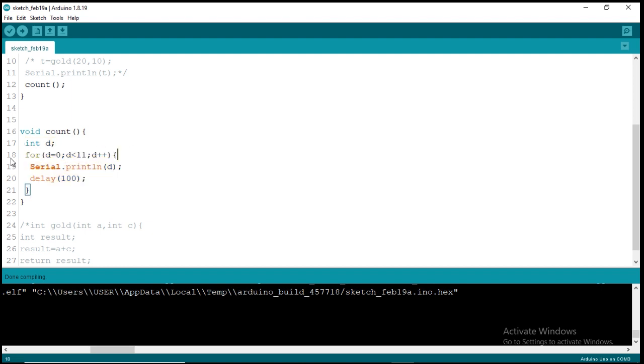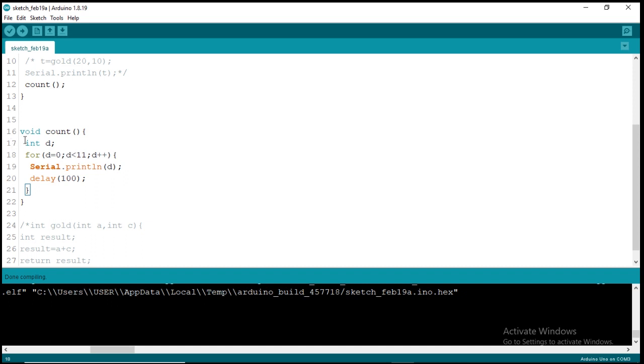Let me explain what I'm doing here. I just declared a variable, integer d, and inside this function that I created I put a for loop. Remember I said I want this function to count from 0 to 10. So I use a for loop inside that function too. I set my variable d equals 0, and the condition I'm giving to this for loop is: if d is less than 11, it should print d, and whenever it prints d, let it delay for 100 milliseconds. Then it should update by doing d++, adding 1 to the 0. I also taught you how the for loop works, so there's no difference in what I'm doing here. I'm just using a for loop to count from 0 to 10.